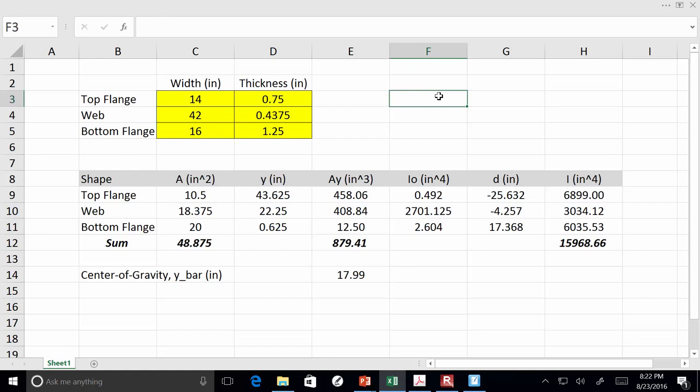Let's add an effective flange width. Let's add, here I can spell that out, a structural slab thickness. And let's add a modular ratio.